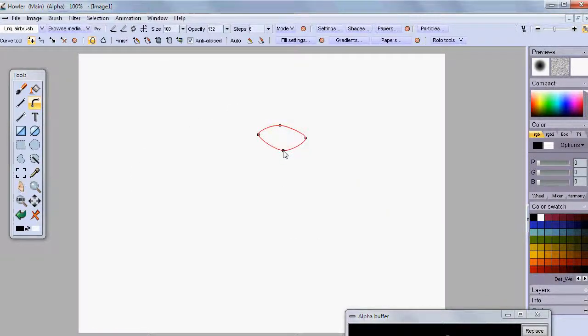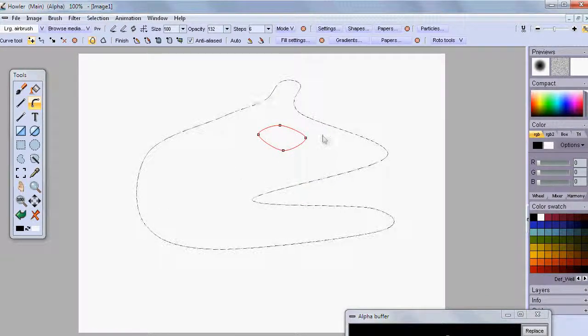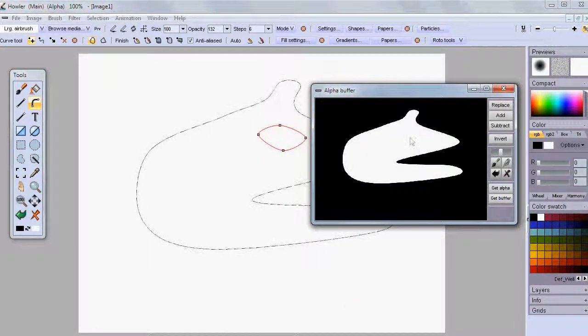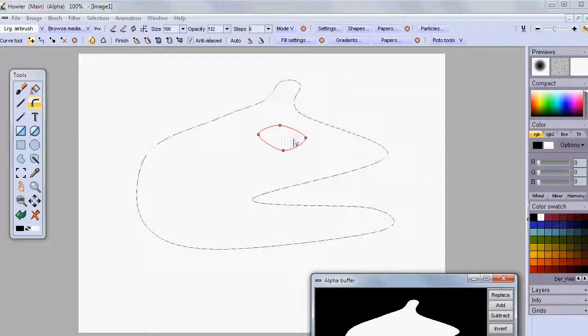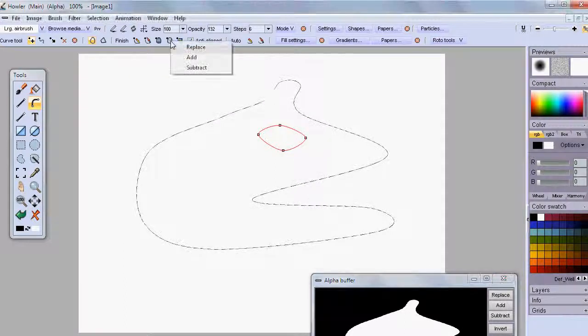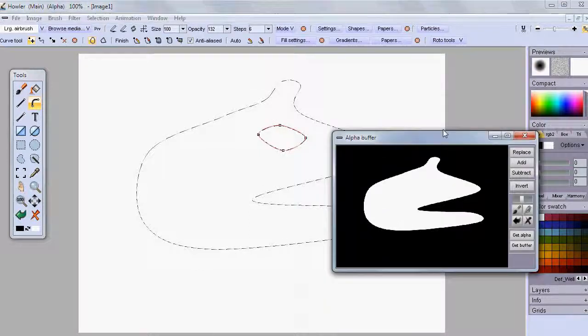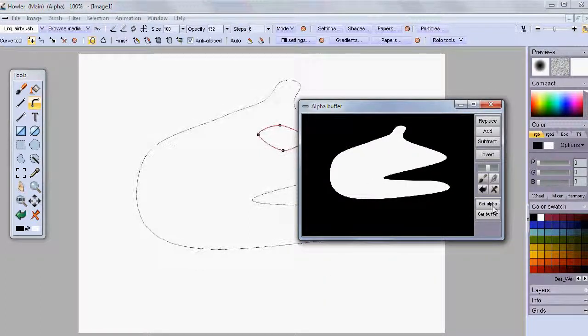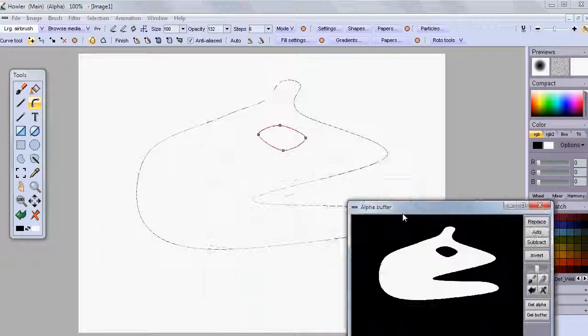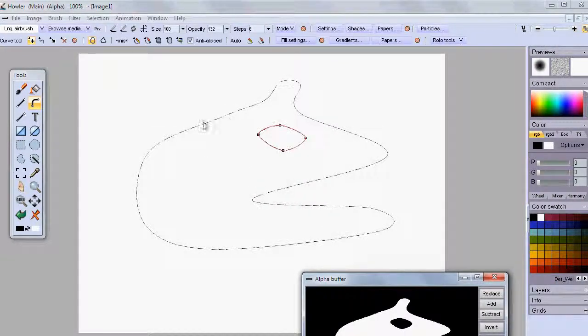something like that, right? And we'd like to subtract it from this selection. Basically, the selection currently shows in white the head of our monster here, and we need the eye to be cut out, and that's done with a subtraction. So we can do that right here and say subtract from there. So now if we grab the alpha right there, we can see indeed that the eye is no longer selected. The selection now has the head without the eye and without the background. So that's one thing.